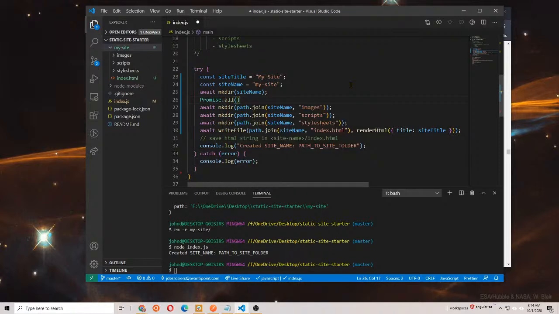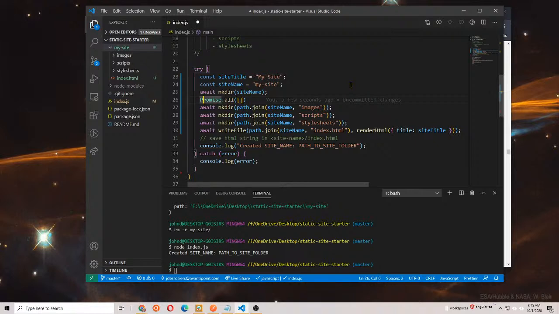It's a built-in function, works in both Node and the browser. What promise.all does is it takes an array of promises and returns a promise for when all of them are done. One thing to be aware of is that as soon as any promise fails, it rejects for all the promises, which can be frustrating depending on your goals. For me, I think it's going to be perfectly suitable.